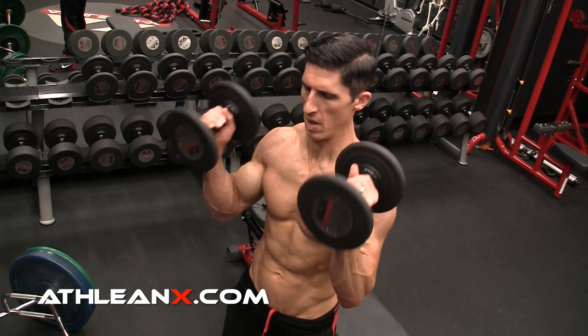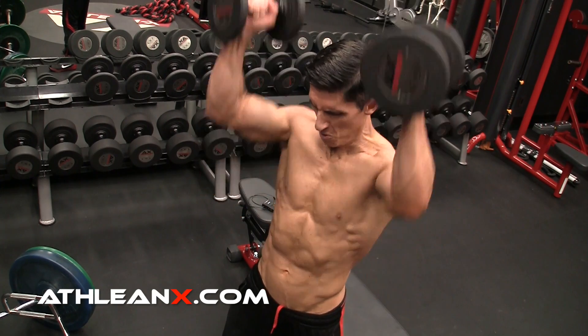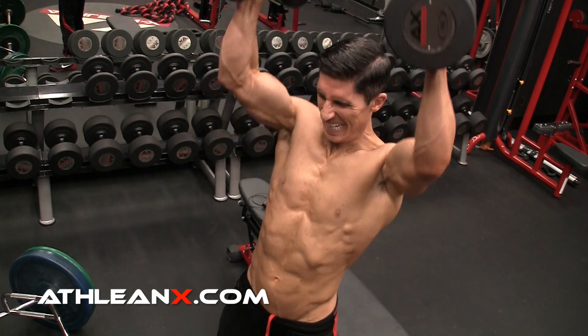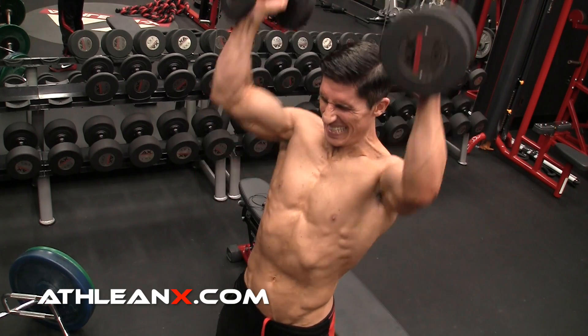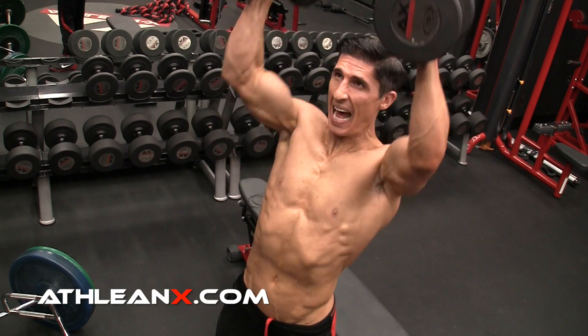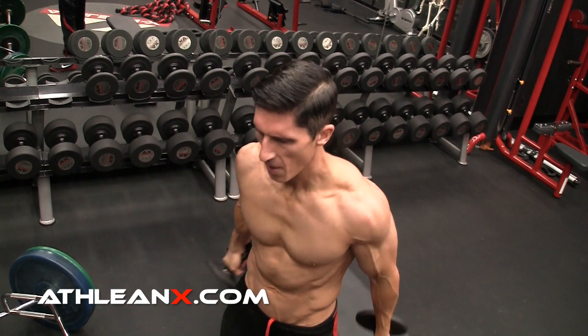But we can go even a step further than that. Now we don't have to worry about even slowing it down on the way down — what we're worried about here is getting maximally explosive, as fast as we can possibly move. And now we're talking about speed reps. Even here, though the weight has to drop down even more to get to the 25 to 30 rep range before you would fail, you can still build muscle because you are actually delivering higher tension to muscles and still activating type 2 muscle fibers, which have a better capacity for growth.